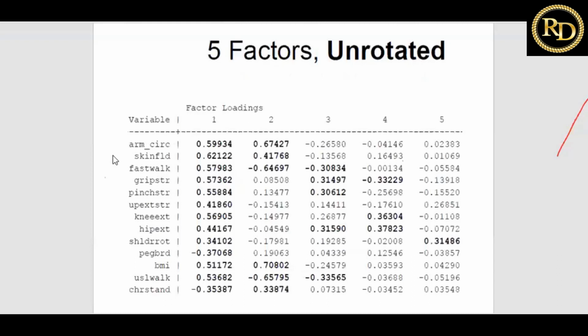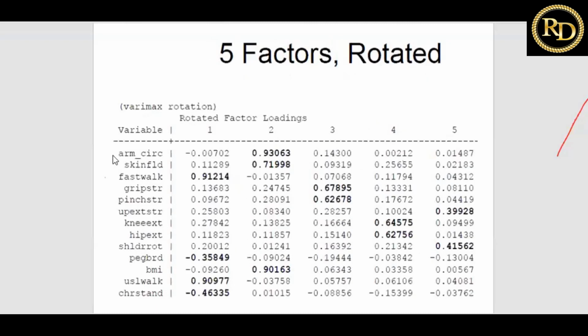Now we come back to the question we discussed in the second slide. This is the problem of the rotation, so here you need to use the rotation. What is the meaning of the rotation? One variable linking to two factors cannot happen. It can link to only one factor, and that can be done with the rotations. So now I run the rotation: I go through Analyze, then Factor Analysis, and then click on Rotations.